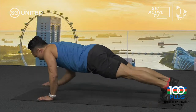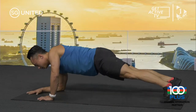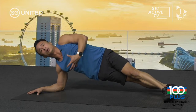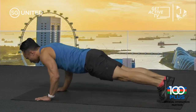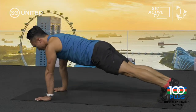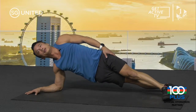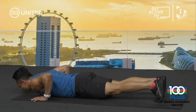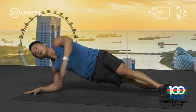Okay, going back down, up, go down, and push. So the work is over here where you're holding on to your side plank position. Okay, going back down, press yourself up, side plank position, and hold. Twist, turn back, push up, go down to the elbow plank, and hold.